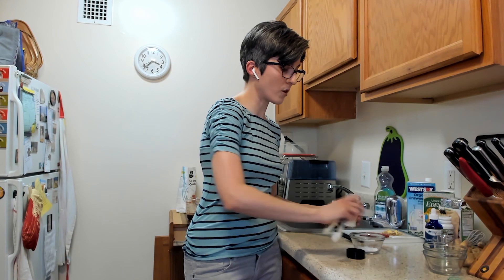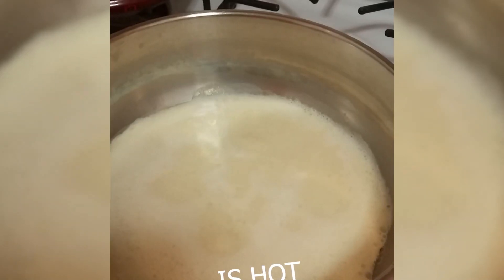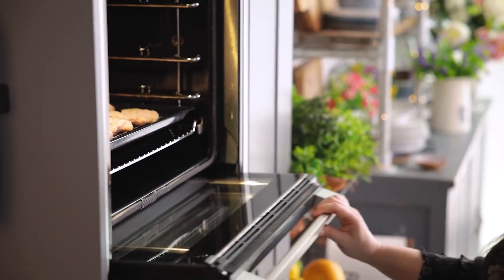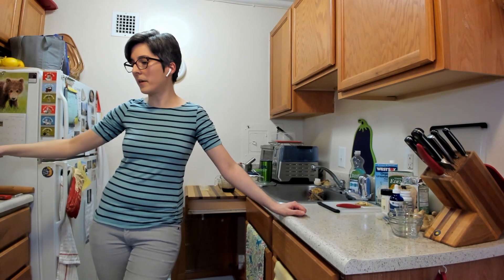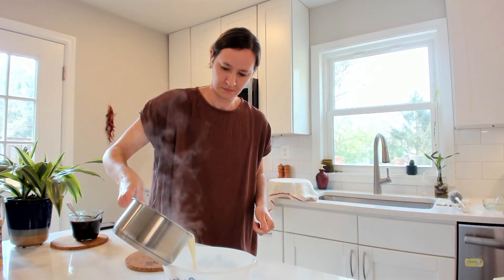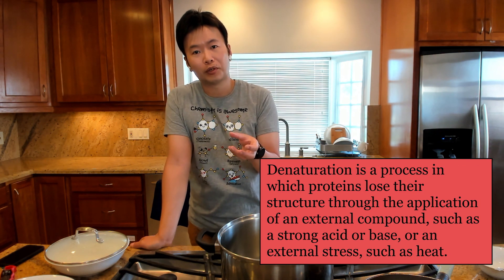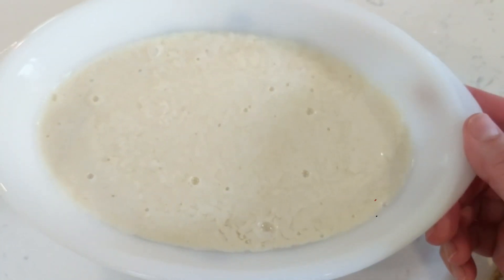I'm going to add my pure citric acid powder — I already have the cornstarch in here. The citric acid will actually dissolve once we add the 40 milliliters of water, and then we'll heat up the soy milk the same way as in the first recipe. The heating may also help to denature the protein, which would change the protein's structure and may help the calcium or magnesium ions bind to the protein. Something definitely happens. So while we wait for those to set up, let's turn to Robin and see her substitution.